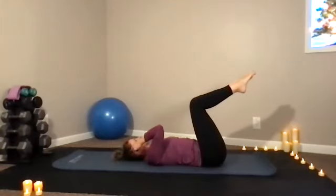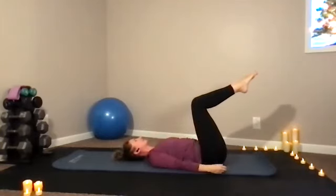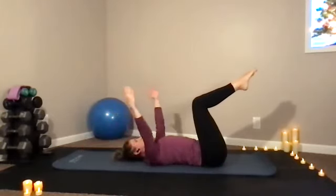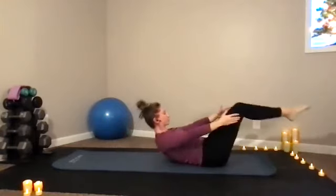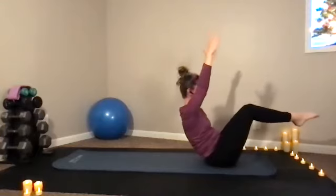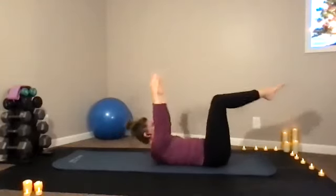Okay, again, we're going to go into your teaser. Keep your legs up to your tabletop. Reach your arms up by your ears. As you inhale, hinge your arms. Exhale, flex it forward. Find your seated position. Inhale, roll it away. Exhale, roll it back down.